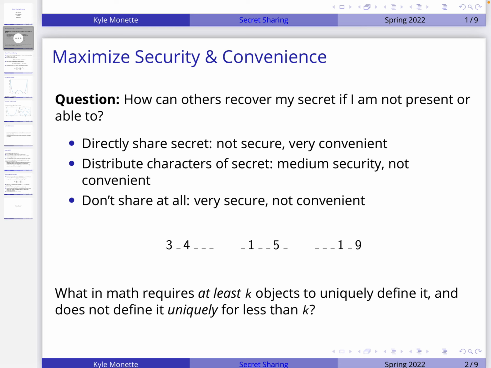One way to do this is to write down your secret using spaces and distribute them out to your friends, which is an example I did here. If one or two of my friends, right, so give each one of these out to three different people, one of them or two of them will not define the secret. If you have all three, you can get it. And obviously the answer is the first six digits of pi.